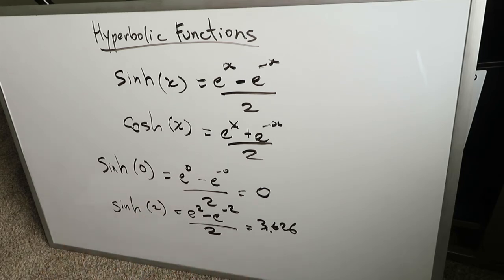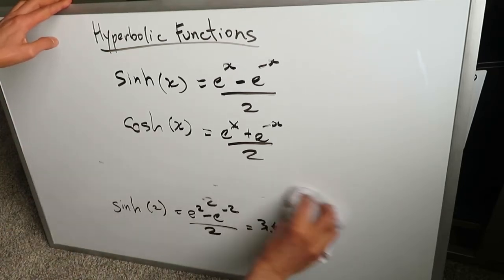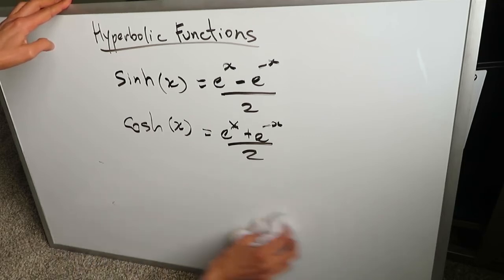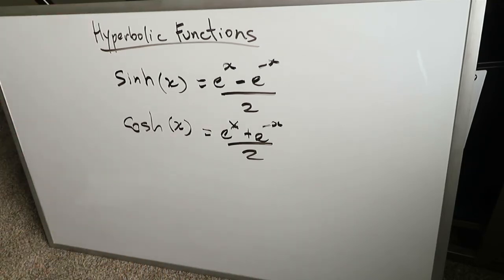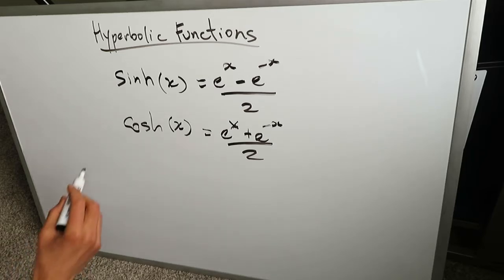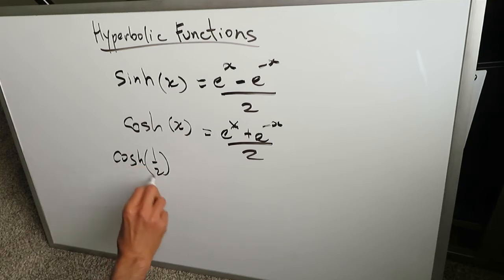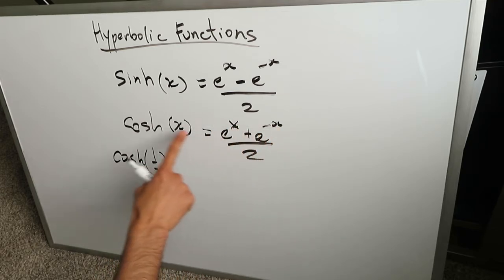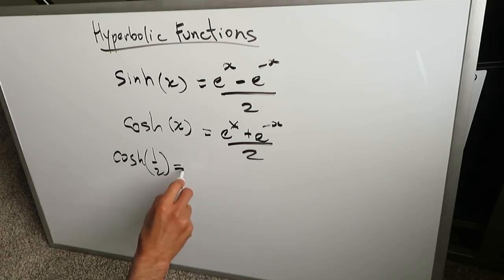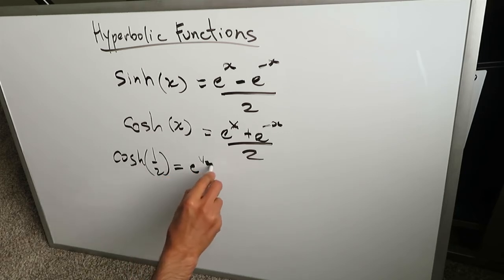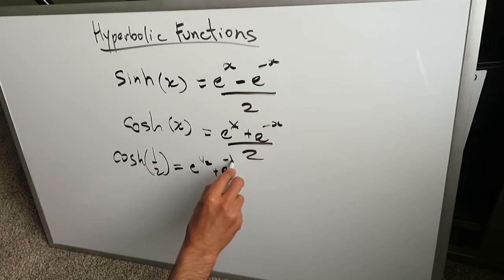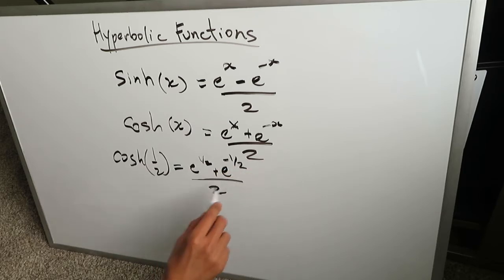We can run through some more examples just to show you some more of these types of questions that can show up. But again, you have to be aware of these two formulas, the sinh x and the cosh x. Very important. They'll show up too commonly. How about cosh of 1 over 2? Well, you're going to plug 1 over 2 in each of these x's here in the cosh x formula. You can do e to the power of 1 over 2 plus e to the power of minus 1 over 2, all over 2. Now you have to bring your calculator and solve it.